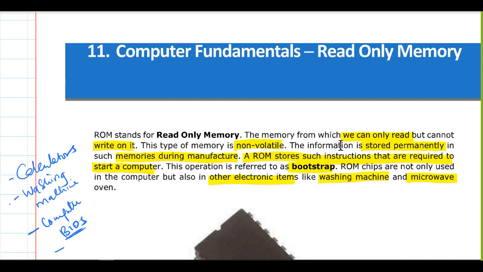Read-only memory. In the previous chapter we discussed random access memory. So in this chapter we discuss read-only memory. And as we said, read-only memory is where you store the permanent data that is required for the computing system, or the computer, to run or to start. So that is very unique. We will see how different they are.